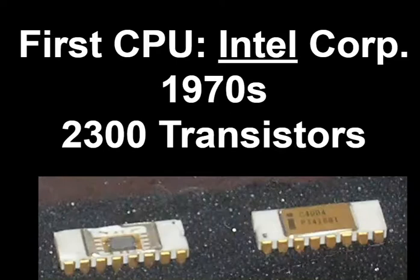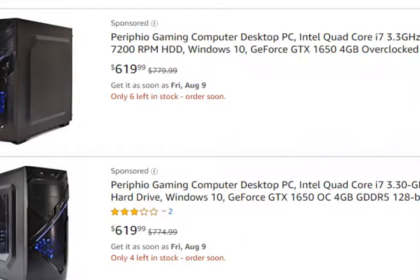The first one had 2,300 transistors. So that little chip there you see on the screen, that's a picture of the very first microprocessor from the early 1970s. And they packaged 2,300 of those little transistors that did all the math that that entire processor could handle. All the multiplication, all the division, all the subtraction, all kind of math is built into that chip at 2,300. Now, that was a lot for the early 70s. But as time goes on, they have increased the number of transistors, which allows the computer to do more, to become more powerful, as well as makes them faster because they're smaller. And I just want to show you a quick image here of a modern ad for a computer, and you can see right here it has an Intel CPU inside of it.